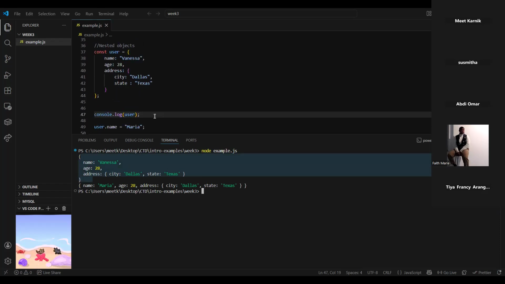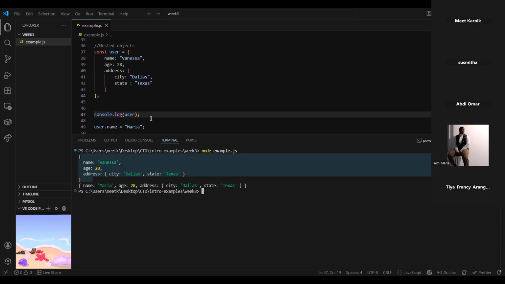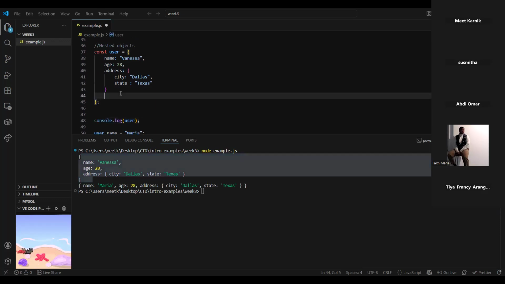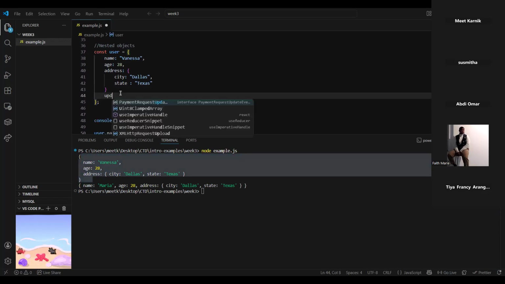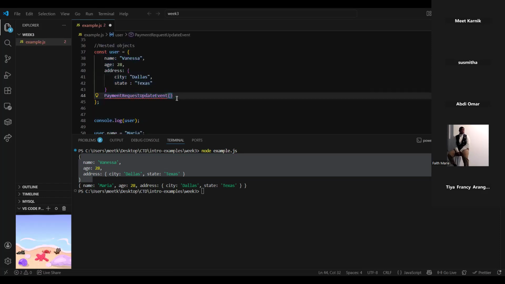I meant inside the method key. Okay, so you mean, okay, let's see if we can do that. Yeah, I think I understand what you mean, but hold on, let me see if that makes sense. So let's try another function where we change the value name. Let's call it, no, not update, just let's try to change the name.